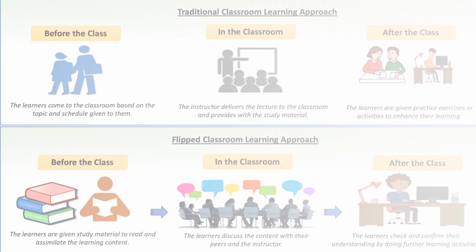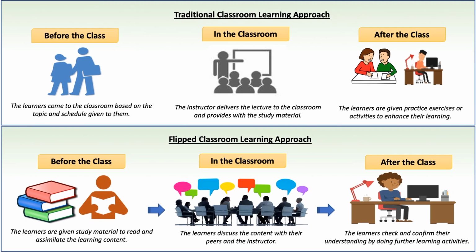Before the class, in the traditional learning approach, what will the student do? The learners come to the classroom based on the topic and schedule given to them in the form of a timetable. During the class, what do they do in the traditional classroom? The instructor delivers the lecture to the class and provides some kind of study material. And after the class, what will the student do? The learners are given practice exercises and activities to do at home, which enhances their learning.